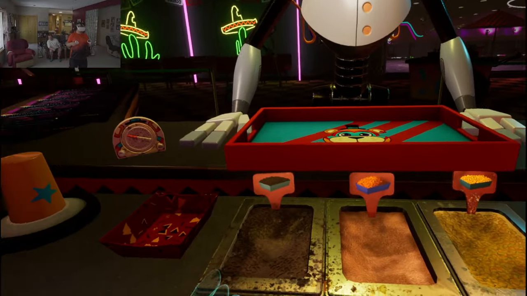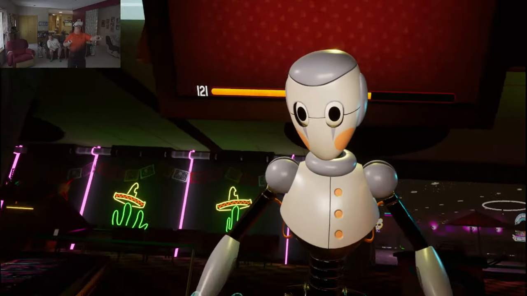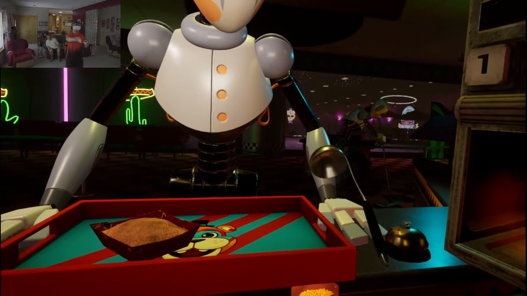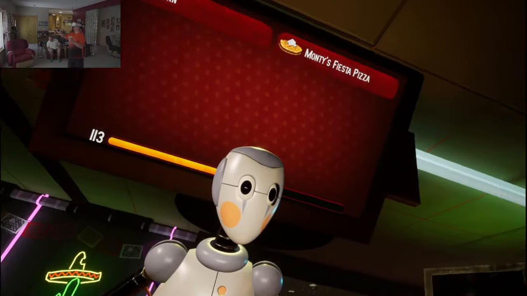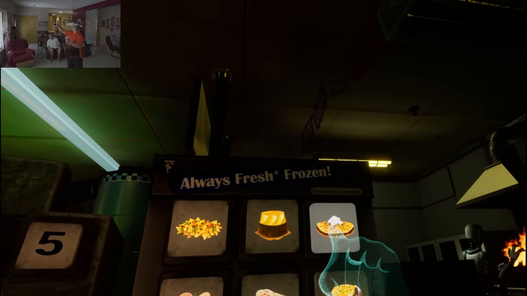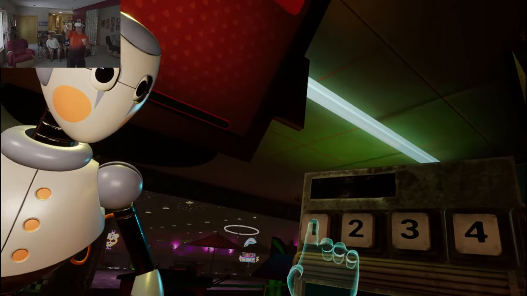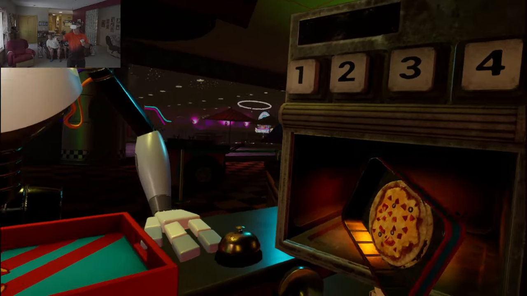Where's the corn? And then give me that bag. And then Monty's pizza. Which one's that? Monty. Yeah, there you go. You put the wrong one. I'll turn it. The code. 1, 3, 4. Yeah. There you go, on the tray.